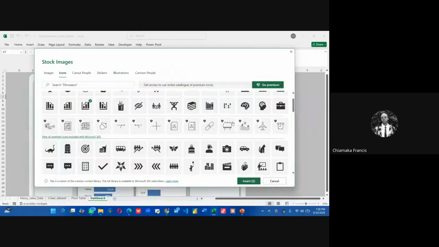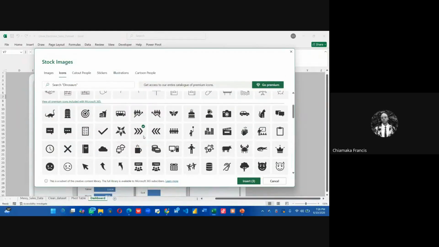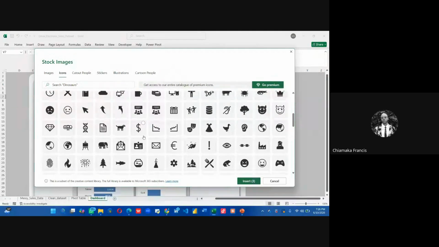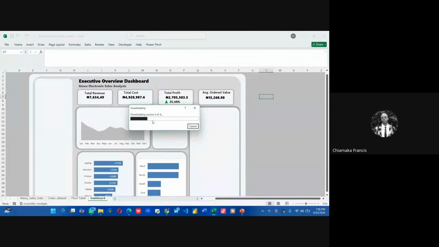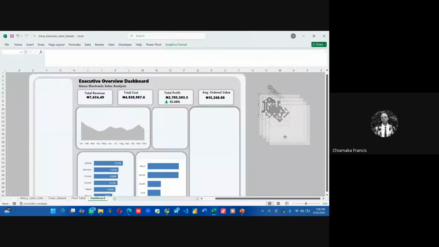Every info that they need, they get from the dashboard. Because aside from the reports, they don't actually read the charts, so they don't know what is going on in the charts.